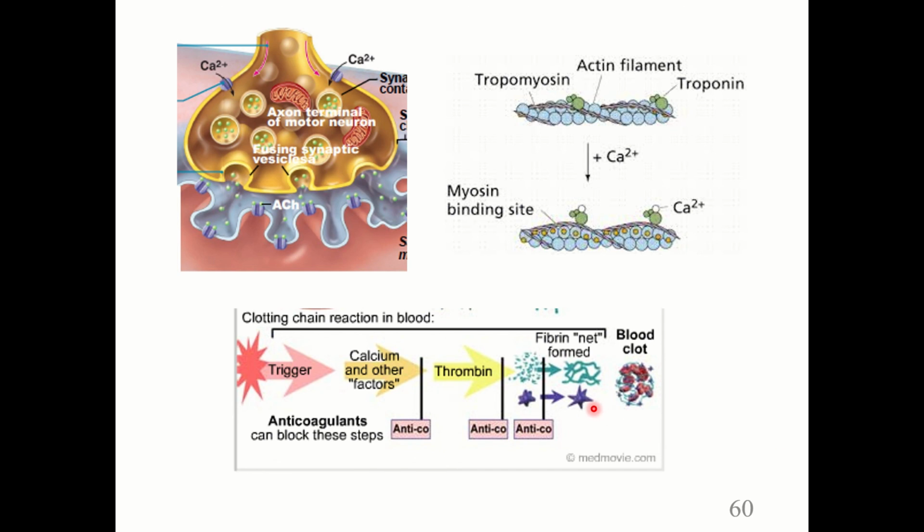This illustration shows the 3 roles of calcium in the blood just mentioned. The first illustration shows the release of neurotransmitters. Calcium, shown here, is going to enter synaptic vesicles of the neurons that are conducting the impulses. As a result of calcium entering the synaptic terminals, or the axon terminals, they are going to cause the release of the neurotransmitter. The neurotransmitter will then diffuse across the synapse and result in an action within the effector organ.